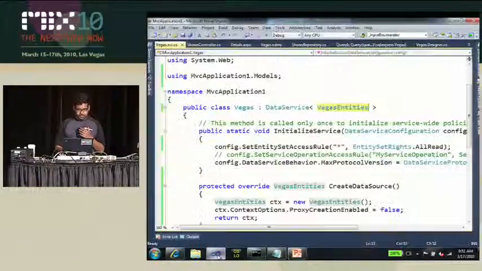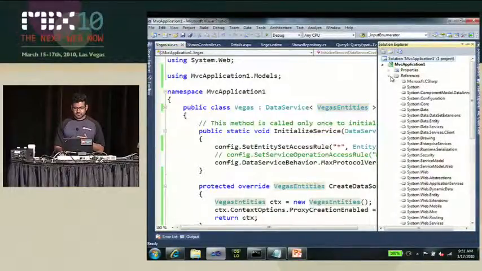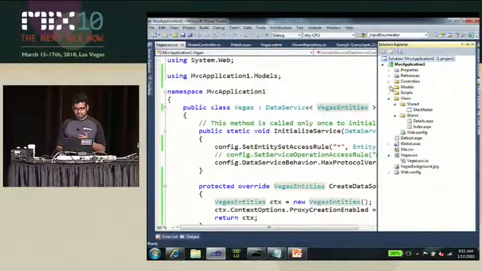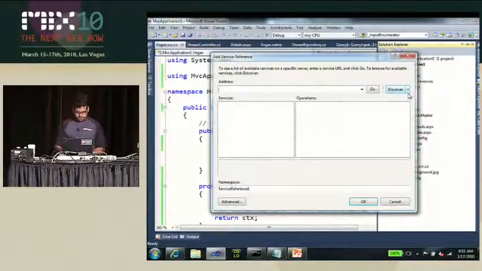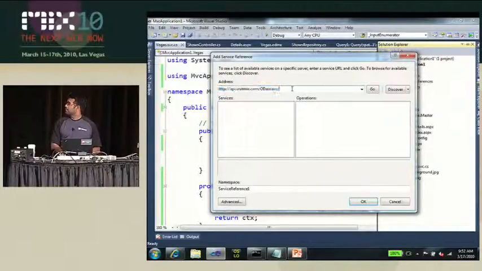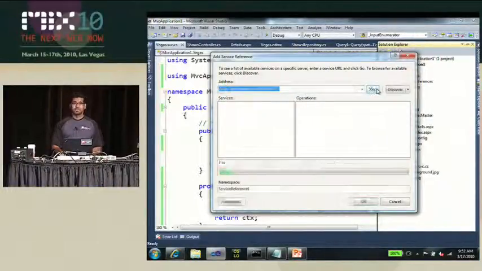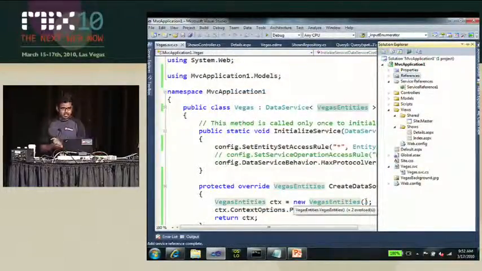Now, let's look at what it takes to go consume that type of feed in our application. So let's say we've got this Vegas app, and MIX sessions are an important thing going on in Vegas. Let's take a look at how we can give some information on our website by using this OData feed. So we'll go and add service reference. We'll pick that same api.visitmix.com URL, and we'll click Go. This is going to go find the metadata for the service. It's going to know that there's files, sessions, speakers, tags, and so on. And I'll click OK. And that's going to bring a service reference into my project.